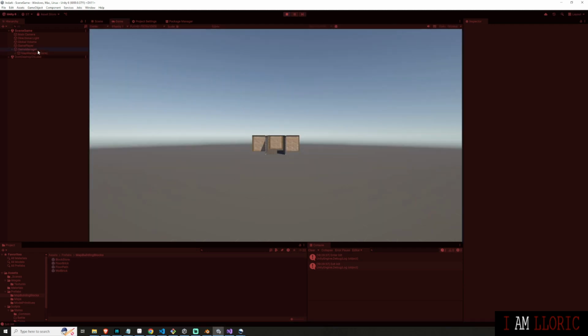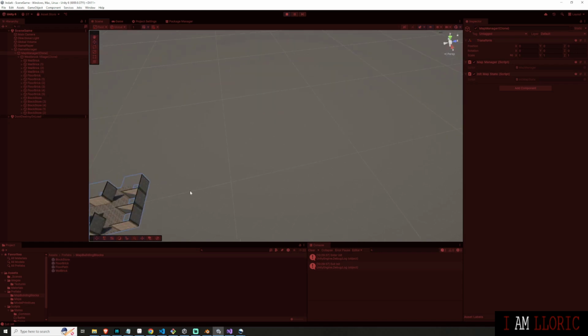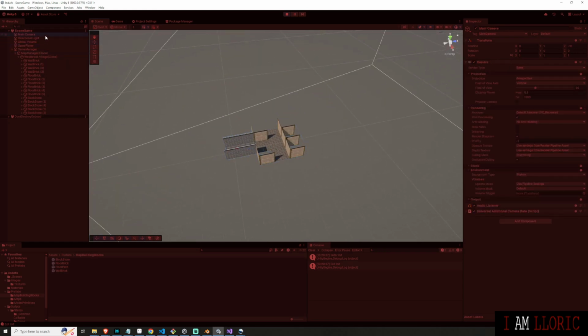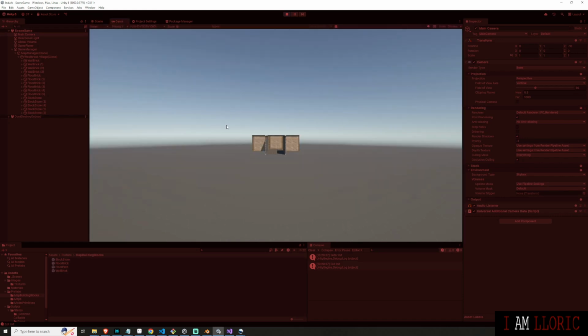Alright, well, something's happened. Cool. Well, it has spawned, but the camera is really far away for some reason. Yep, there we go. Okay, well that's fine because it does get spawned.